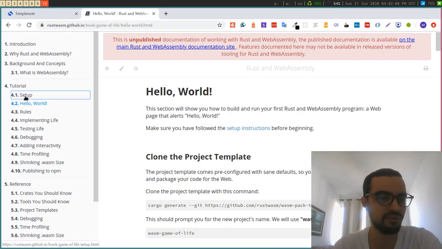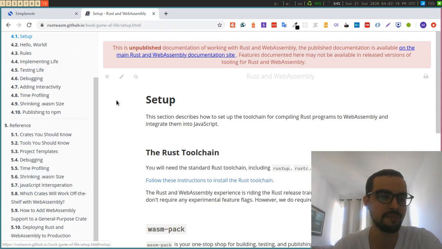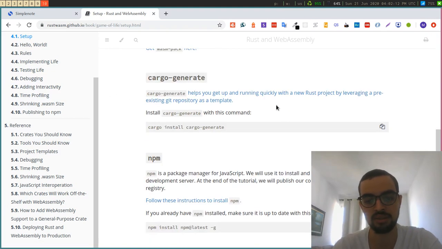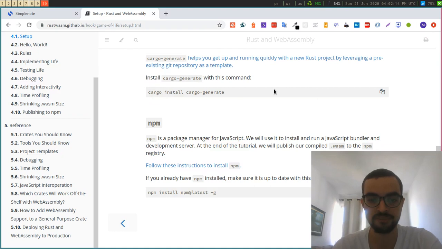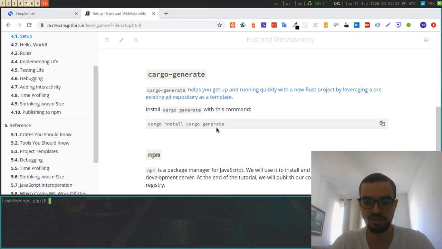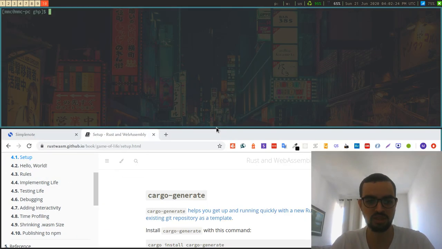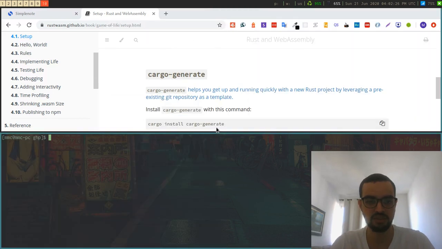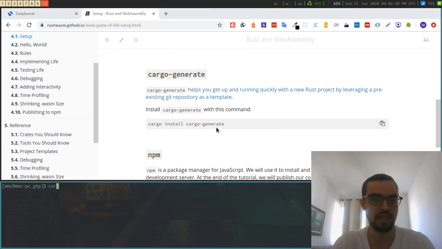But I'm gonna follow the boilerplate creation because I don't understand Rust yet, so I cannot do it for myself. I know that you had to install this thing, cargo generate. I'm gonna put a terminal here just so I can check for things. Like, I don't know if I have cargo generate installed.